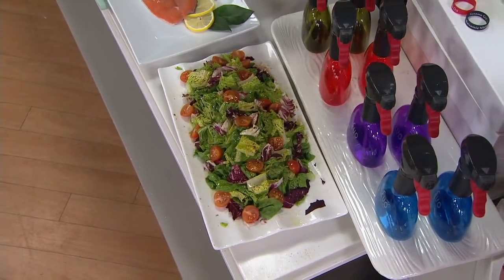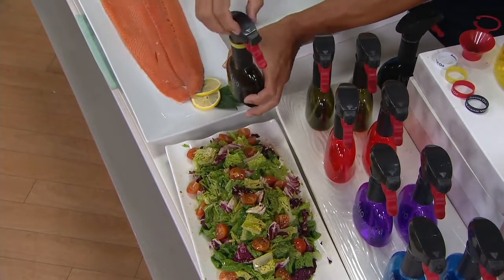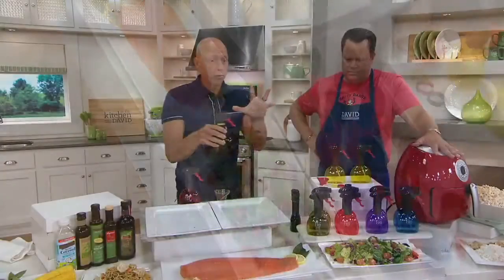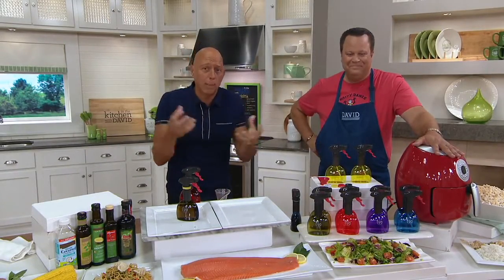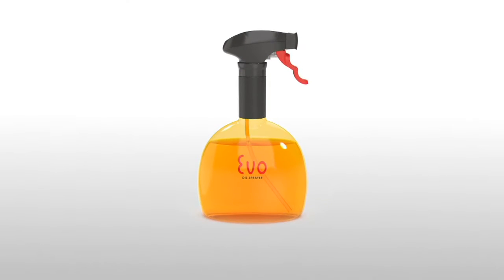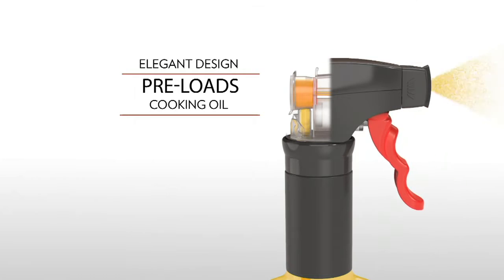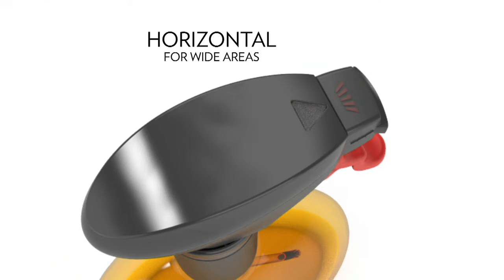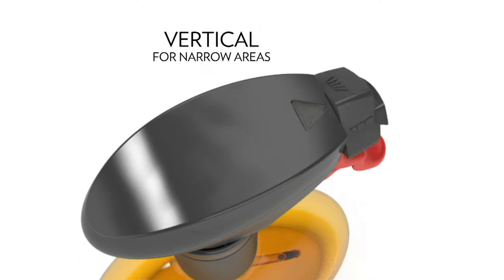Here's a really important thing I want to point out. When you're using the Evo, you want to make sure that you fully compress the trigger because it's going to engage the compression chamber. This is a patent trigger sprayer. We have a little animation to show you. Inside that head is a compression chamber that pre-fills. Once you fill this with oil, when you pull that trigger, it automatically fills that chamber, it preloads it. And when you pull the trigger, you get that 1/4 teaspoon. With other sprayers, you don't know how much you're spraying. Here, every time it's a 1/4 teaspoon, so you have the control. And then you can spray it in that wide horizontal spray or a little bit narrower by using the vertical aspect.